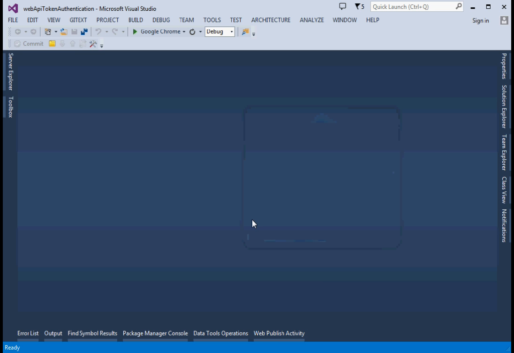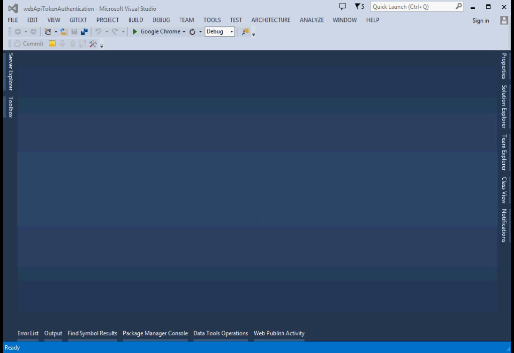4. Login. When our token is missing or not valid, we will get a 401 unauthorized or 403 forbidden response from the server. Then we will redirect the user to the login page, where we will get a token from the server after providing valid credentials. 5. Unauthorized. When our token is valid but the request is not authorized to perform the requested action, we will get a 403 forbidden response from the server. Then we will redirect the user to the unauthorized page.